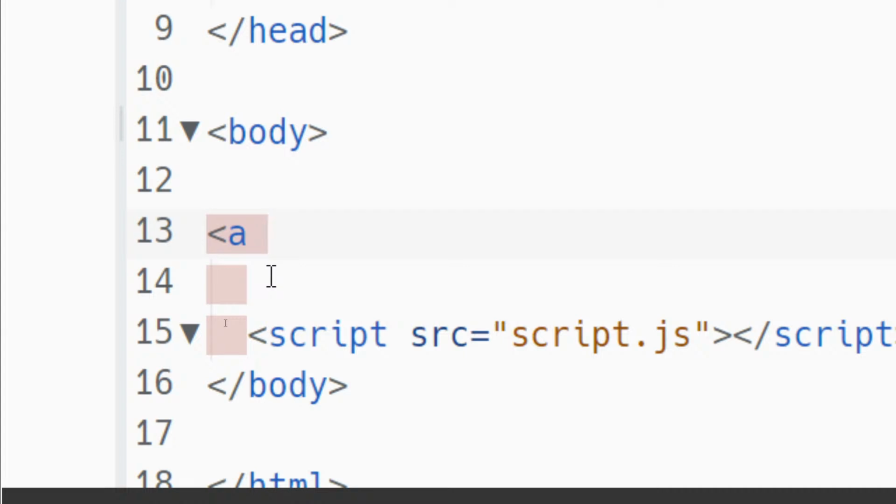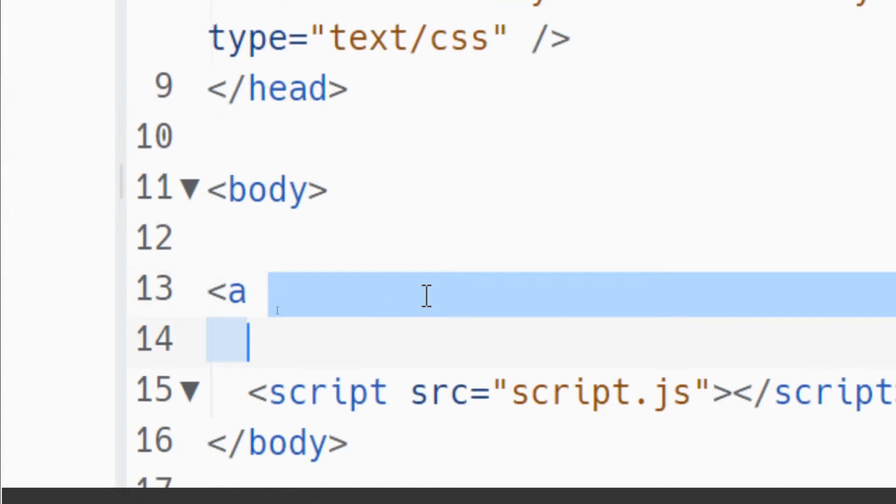And I have these attributes that I want to put in my opening anchor tag. So I'm going to put them before the greater than sign that ends my opening anchor tag. Like if we look at my opening body tag here on line 11, you see that I have a less than sign, the word body, and the greater than sign at the end. Normally for my opening anchor tag, if I didn't have any attributes, I would just put my less than sign, my A for anchor, and my greater than sign there at the end. However, since I have attributes, my attributes go in the opening tag.